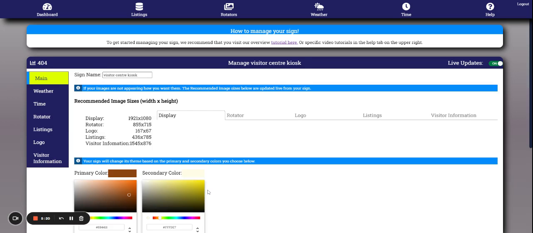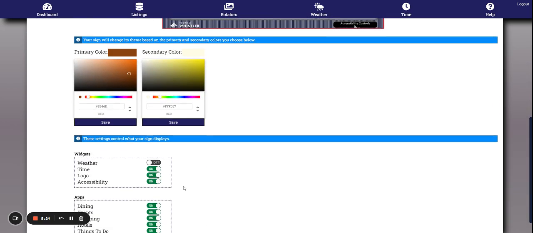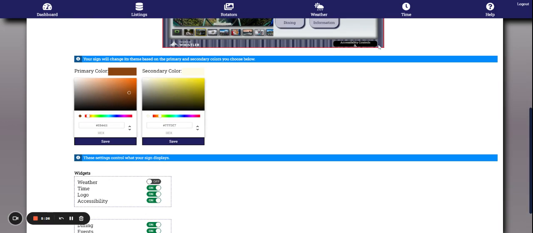And lastly, we are going to talk about our accessibility control. And this is evident here in the bottom right-hand corner of the screen. Now, the accessibility control, when turned on, makes your kiosk accessible for those travelers that have disabilities. When it's selected, it creates a pop-up mouse on the bottom of the screen, allowing your visitor to navigate the screen without needing to reach a large distance.